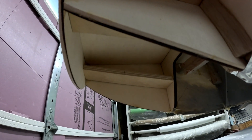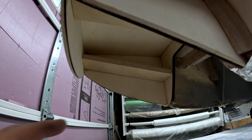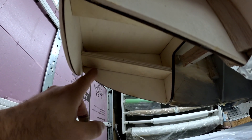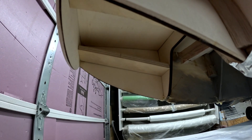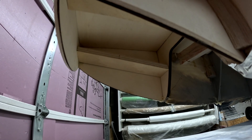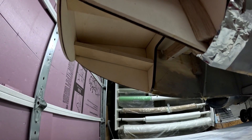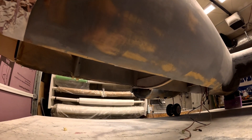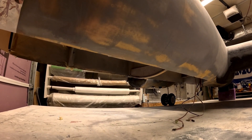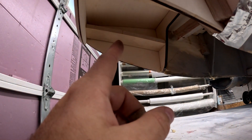These are just tack glued in place - they're not permanent yet. What I want to do is make sure that the nose gear strut length is proper, so it can come down as far as it possibly can, which is pretty much the position it's at right now. Or if that's too low, I can move the retract up and down within the gear well to make sure the airplane sits at the right stance on the ground. This is probably the first time it's sat on its gear in quite a while - probably 10 years or so.